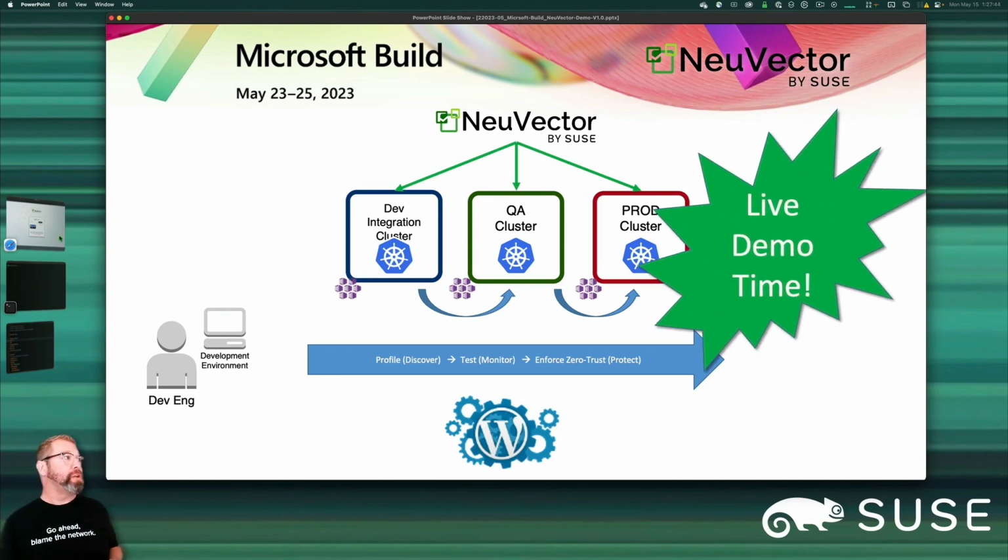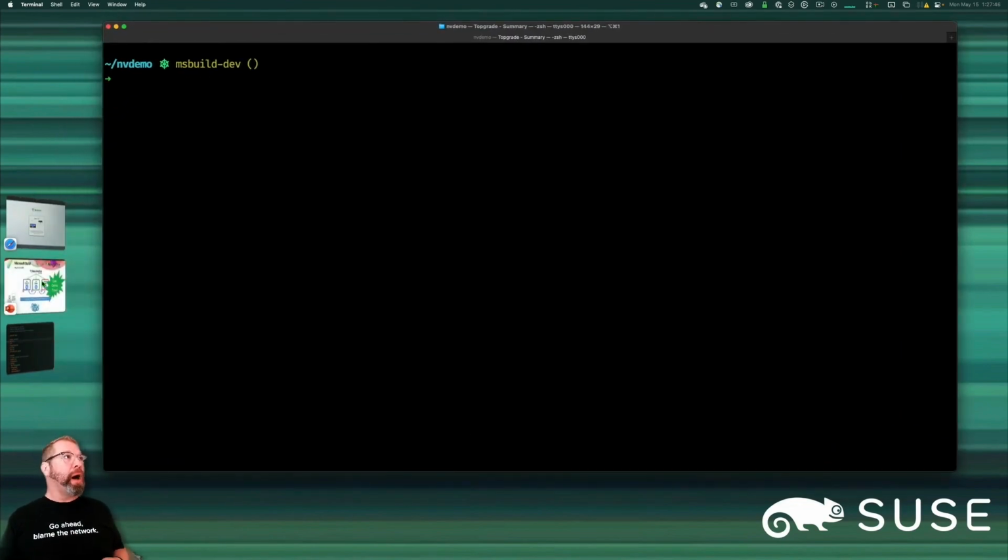So I'm going to hop over to my console here. I've got a couple of clusters. They're aptly named Dev and QA and production, so we'll be able to keep up. And I do have NeuVector installed inside of this environment. In fact, let's go get the pods and the services inside of that NeuVector namespace. See, live demoing, we have to make sure we type our commands correctly. And let's fire that off.